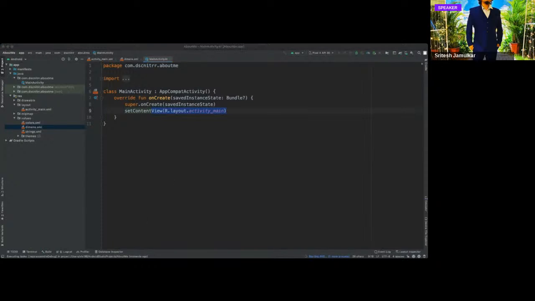Until now, anyone having any doubts or something? Just a second, my emulator is starting up.